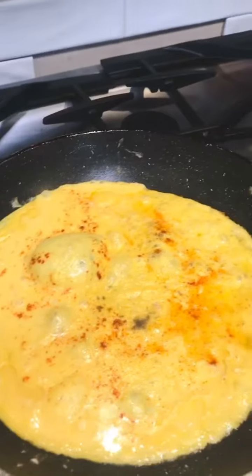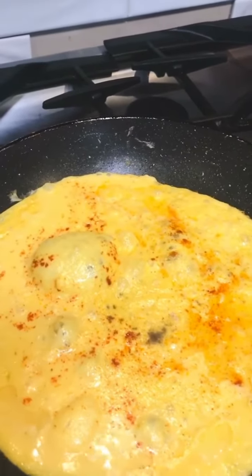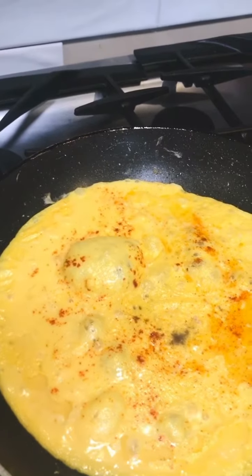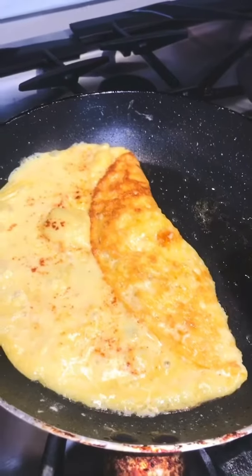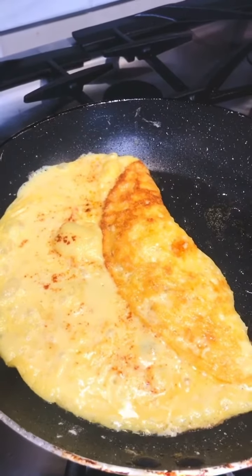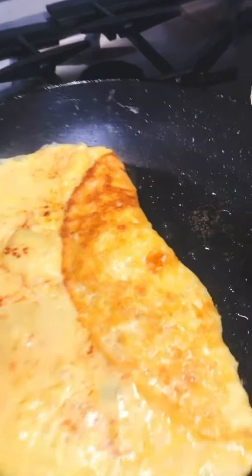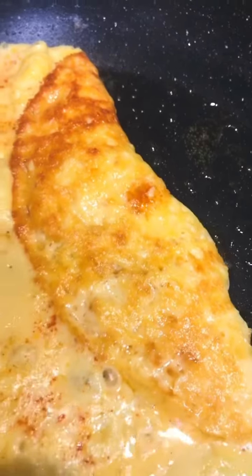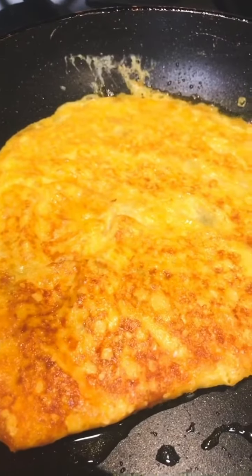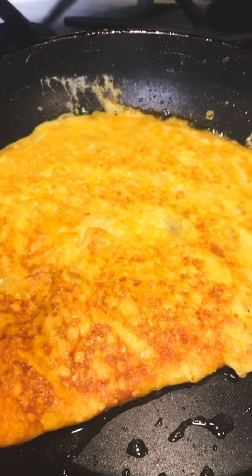Just to check in — look at it, it looks so good! It's getting ready to flip. Look at that partial flip! It still needs a little more cooking before I completely flip it, but doesn't that look like egg? This is the finished product — Just Egg made from mung bean. I'm very proud of it — it's amazing, you should try it.